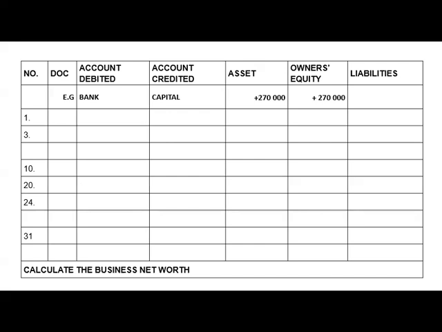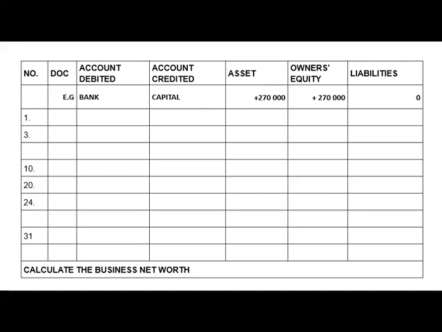And that's why for the first example, under owner's equity, we have plus 270,000. Under liabilities, we will have 0. And most students take chances by writing under all the elements. Know that no 3 accounts will be affected at the same time. So when you record everything under all elements, you're telling me that you don't know, and you won't get any marks if you do that.